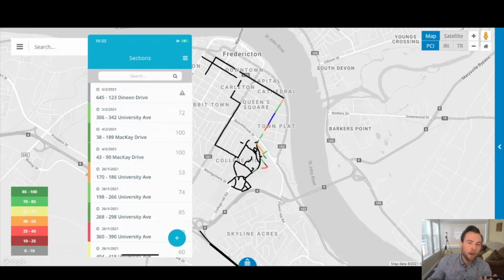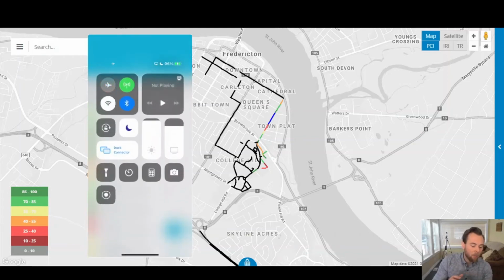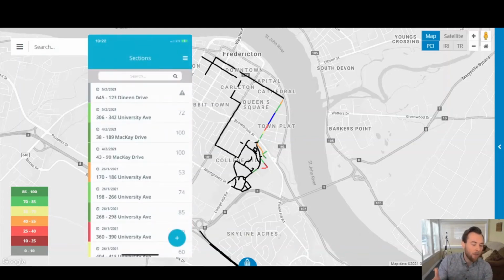So whether you're in spotty service and you end up doing 1 or 10 samples without any data connection in the offline mode, as long as you're just continuing on with your survey, as soon as you get out of that dead service area, the application will automatically calculate that for you. So for this example, I will just turn off my airplane mode here and go back to the main screen.